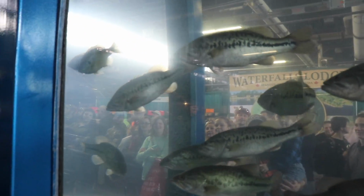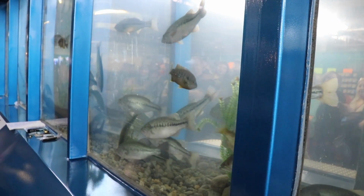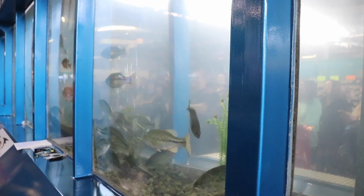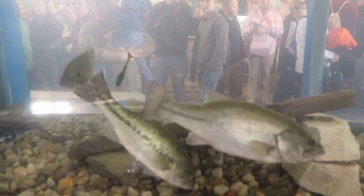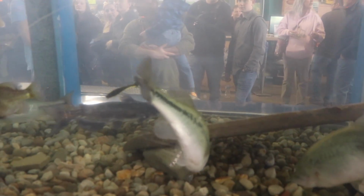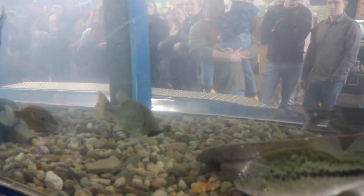You can see these fish are tearing up. Now unfortunately they make me take the hooks off, so we can't catch any of these fish today, although I did have a couple on the other day. I like to use a Gajo Spirit Shad. But all I'm going to do is cast it out to an area. I'm going to shake it for a little bit, just pick up, feel the weight, let it drop. I'm not going to put a lot of action into it.